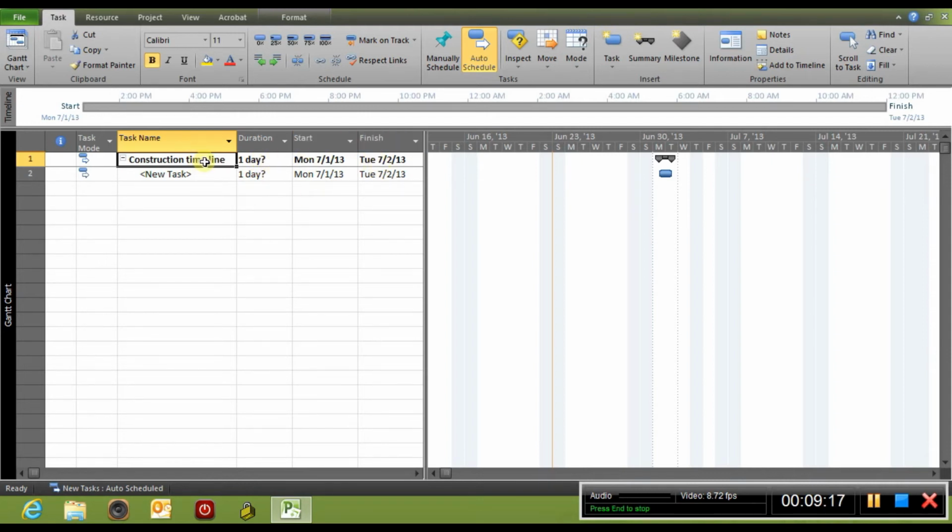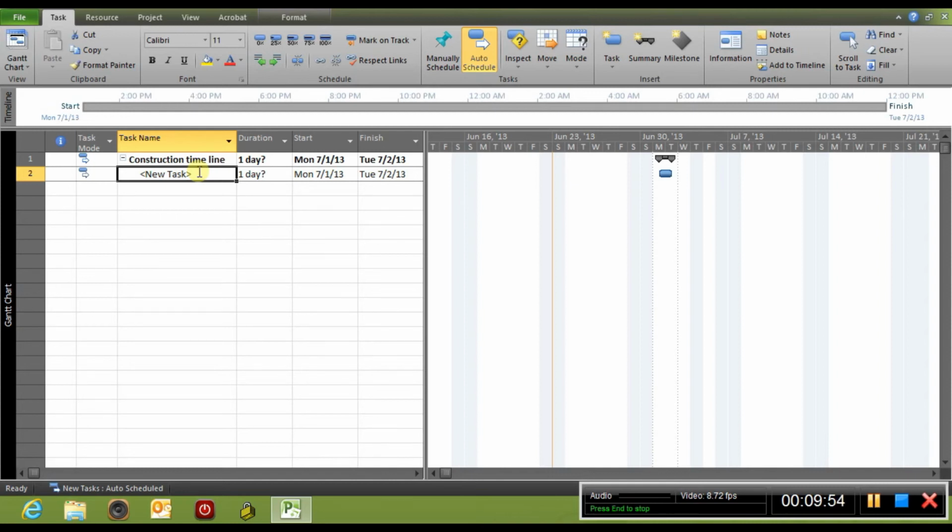So once you've inserted your summary task, you've renamed it, you've hit enter, it'll take you down to this next box, new tasks. These are the tasks that it's going to take to complete your project from start to finish. So when you insert these tasks, you want to make sure you try to insert these things in as much order as possible. It's going to make it a lot easier on you when you go to start linking all of these tasks together. What you want to do is you want to start adding all of your tasks for the project from start to finish.